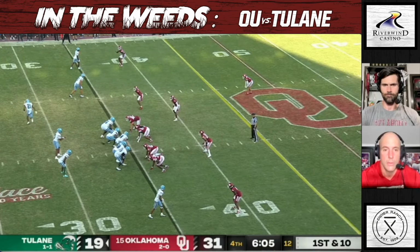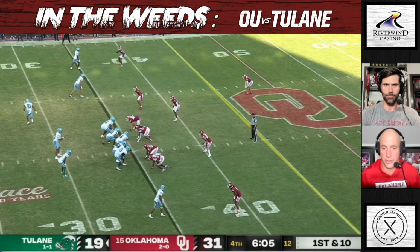So a lot of the game, they're still running the football, they're throwing the short passes, 6, 7, 8 man protections. You don't get a whole lot of free one-on-ones to get to the quarterback. But now they're trying to get 5 guys out. So when you got a 4 man rush, they're just going to be protecting it with the O-line. This is your chance to get some one-on-ones. And I like this call, just a standard call for us.